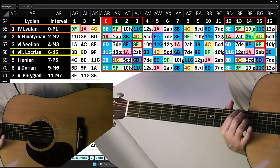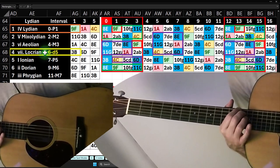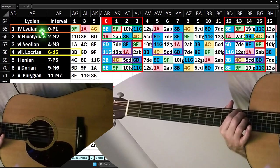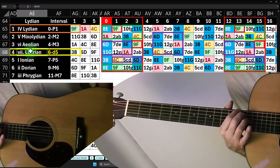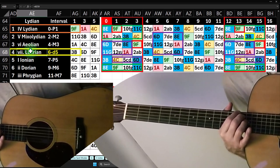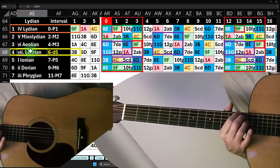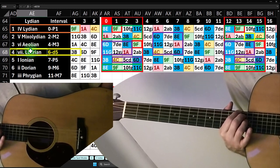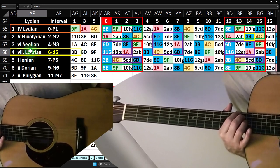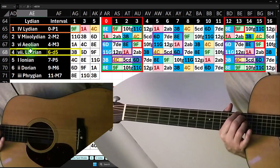We also say that the fourth of mode number four, Lydian, is four minus one, which is three, plus four is seven. Therefore, the fourth of the Lydian is the seventh of the major scale. And we know the seventh of the major scale is that funny diminished one, right? It's called the Locrian mode. And therefore, if I wanted to make a chord off it, it would have a minor third and that flat fifth, which is the weird one.